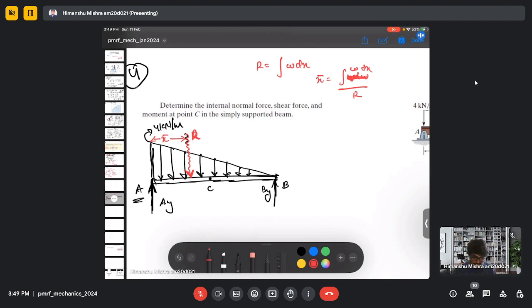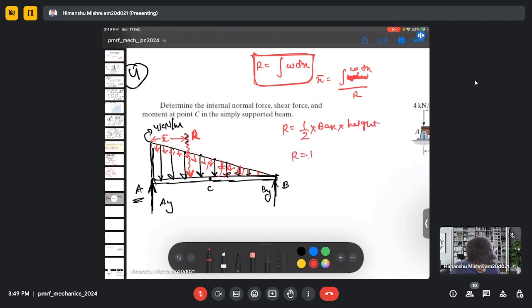So for this kind of triangular load, we can easily access this formula. As we have discussed, this is actually the area under the curve, which means the magnitude of the resultant force is nothing but this area under this curve. So this area, which is basically the area of the triangle, gives you the magnitude of the resultant force, which is shown by this expression. So the area of the triangle can be given by 1 by 2 base multiplied by height.